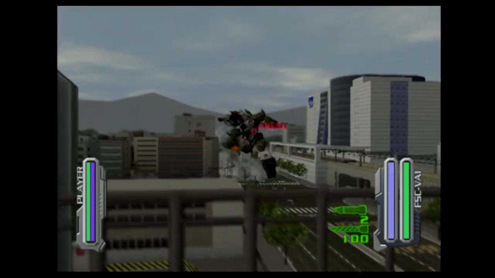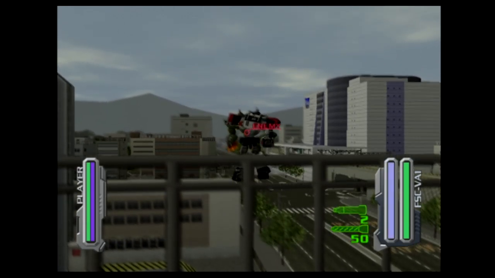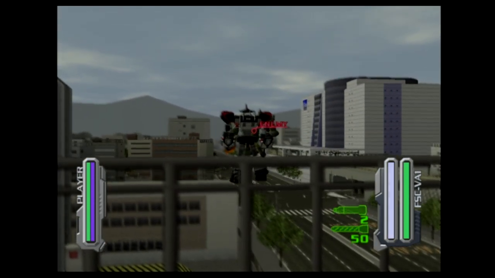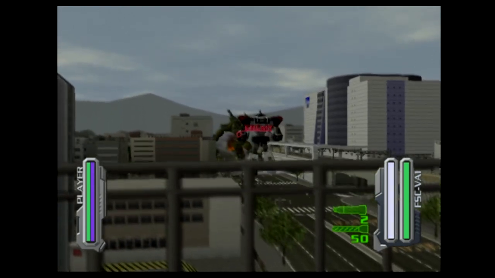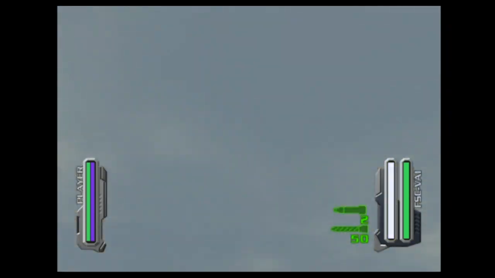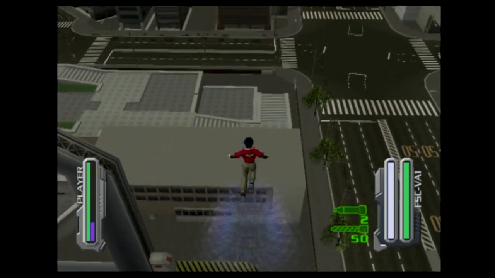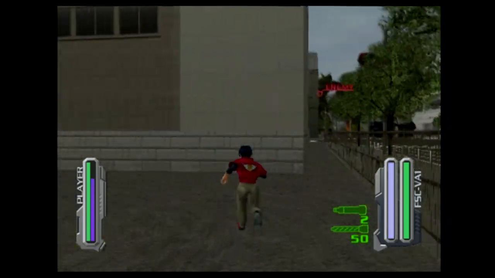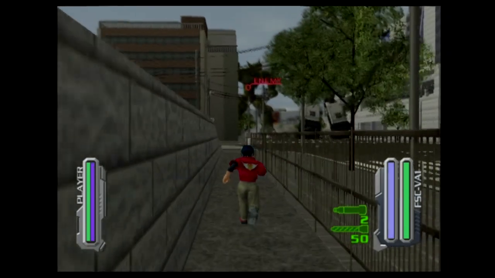Did I get him? Hit him with the fire. Hell yeah. Put that away. Nope. Oh my god. We're not close enough. Man, I gotta move. Again with the X button. Hang on, buddy, I'm coming. This is ridiculous.